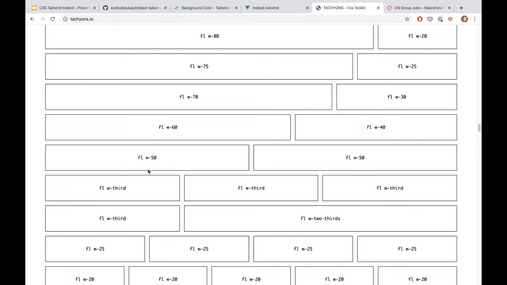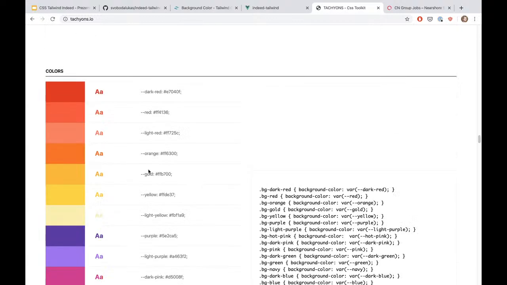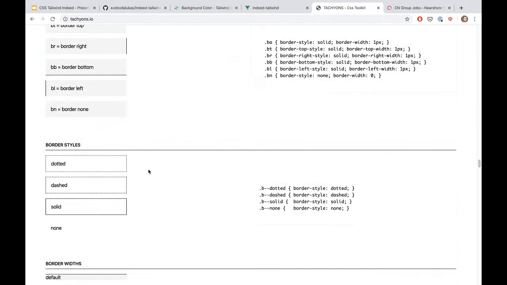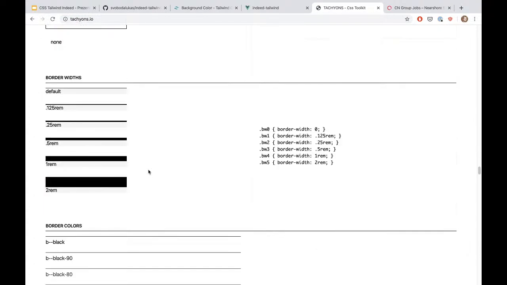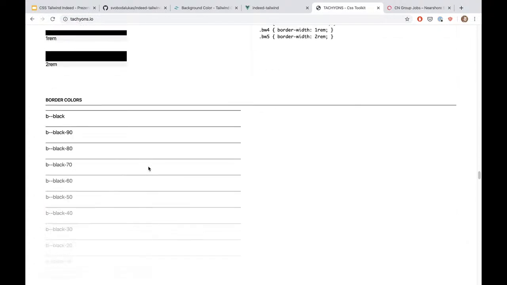For me, Tailwind is maybe more natural in the naming than Tachyons. Some Tachyons naming is a little bit strange to me, but this is a really big competitor.